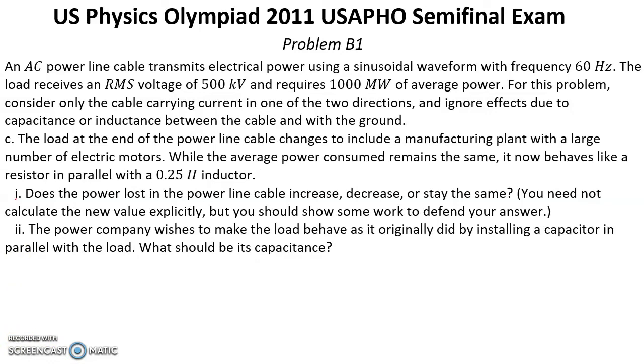Part C. The load at the end of the power cable changes to include a manufacturing plant with a large number of electric motors. While the average power consumed remains the same, it now behaves like a resistor in parallel with a 0.25 Hz inductor. First, does the power lost in the power line cable increase, decrease, or stay the same? You need not calculate the new value explicitly, but you should show some work to define your answer.